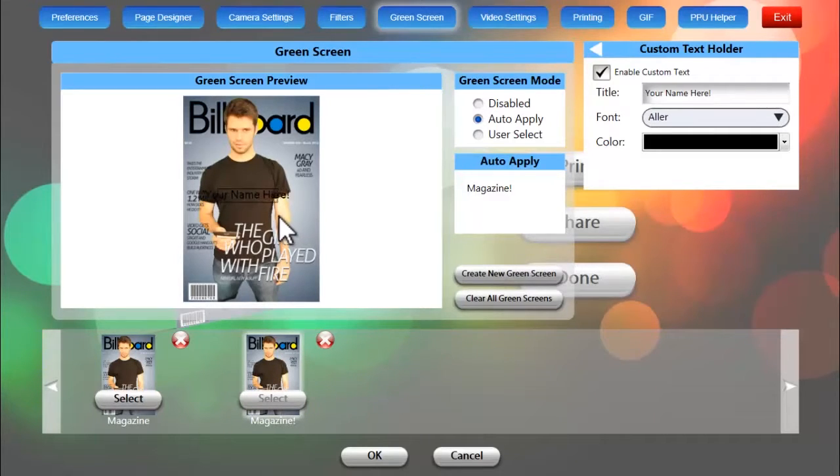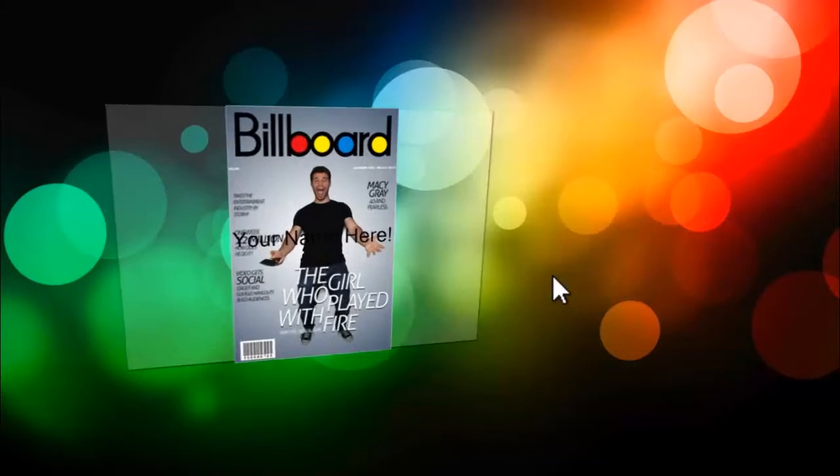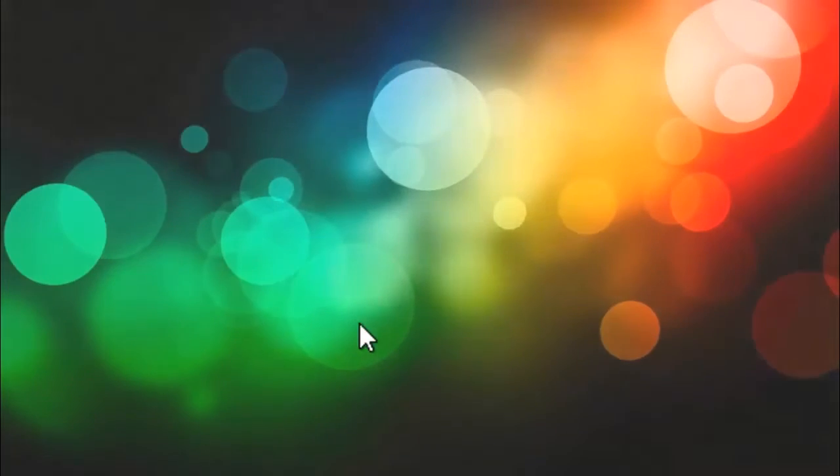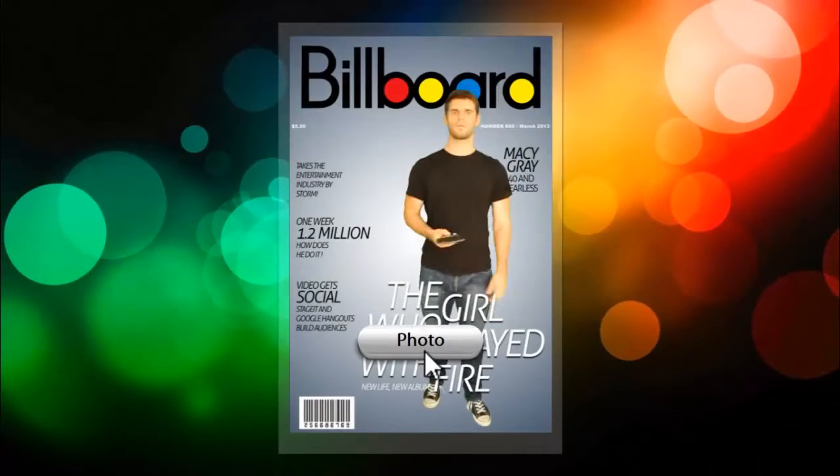You'll see that it highlights, and then we'll be able to resize and modify this text. We do that by using the left and right mouse buttons to reposition and resize this text. Once we get it where we want it, we'll simply hit OK. That will save those settings, and we'll take another photo to check the placement of that text.